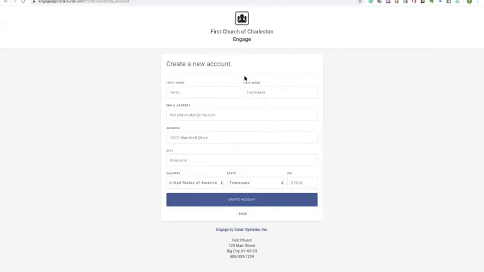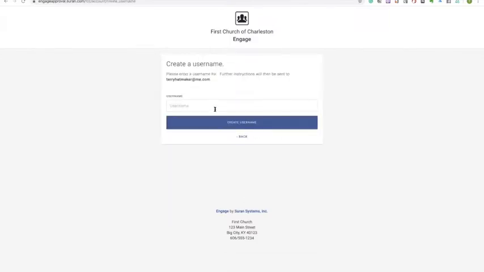And so you see, it saved all of that information that I put in earlier. And now I don't have to do anything other than say, create account. And now I'll give myself a username.